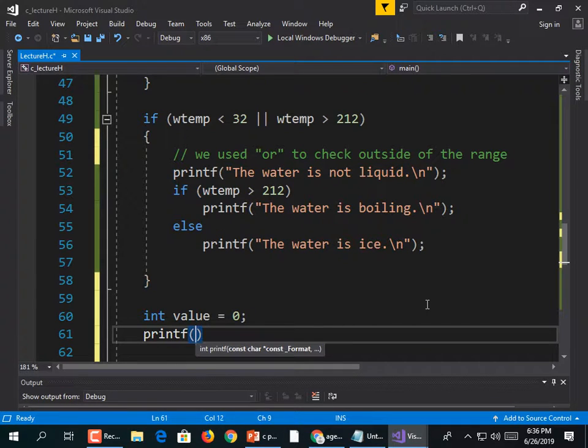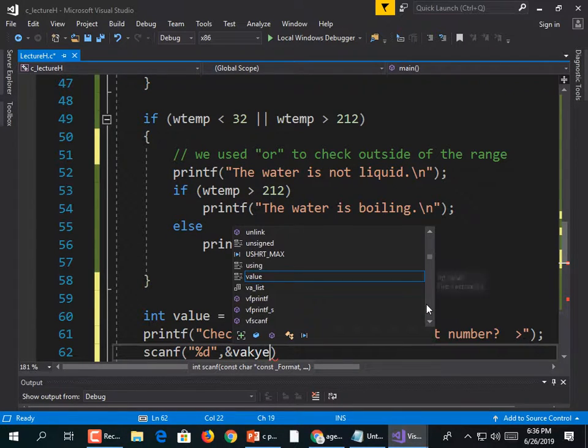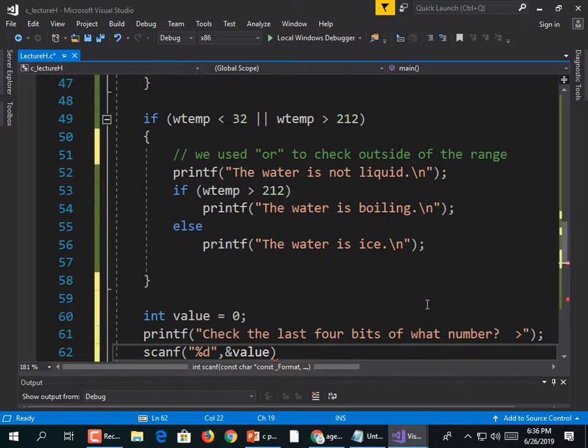Printf, quote, check the last 4 bits of what number, question mark, space, space, greater than, end quote, close parentheses, semicolon, and then a scanf. Scanf, parentheses, quote, %d, end quote, comma, what do I do here? What comes after my comma in my scanf statement? Ampersand. Yep, ampersand value, close parentheses, semicolon.